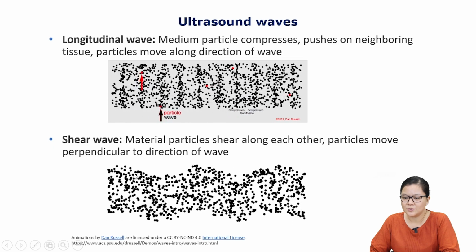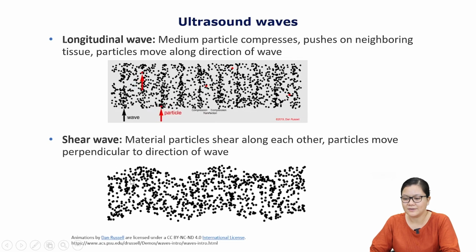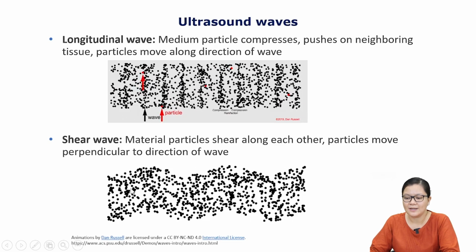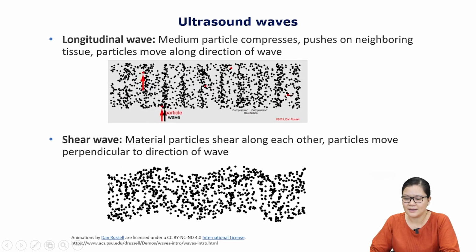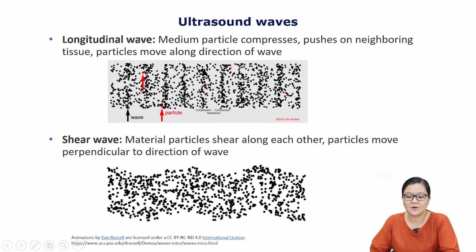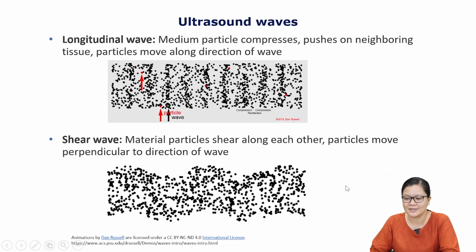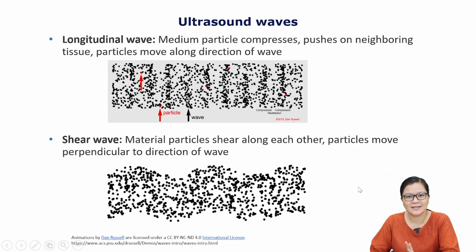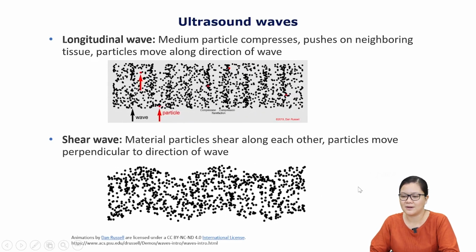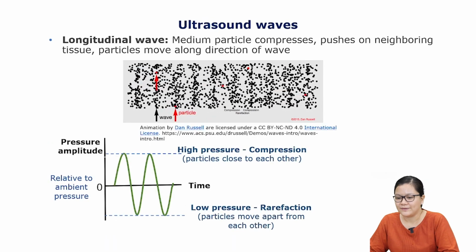Difference between longitudinal wave and shear wave. For one thing, you can observe here that the particles are moving up and down, that is perpendicular to the direction of the wave motion from left to right. So here, shear waves are also known as transverse waves based on the nature of their wave propagation. We'll revisit shear waves again in a subsequent lecture when we talk about elastography. But now back to longitudinal waves.